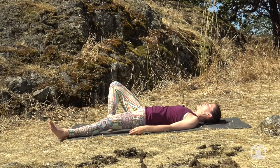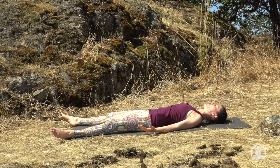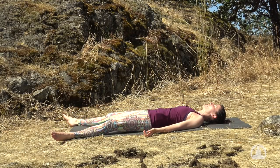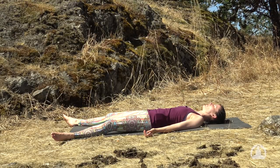Let your legs come a little bit wider than your hips. Turn your palms up, tuck your shoulders underneath you, and let your whole body relax for Shavasana.